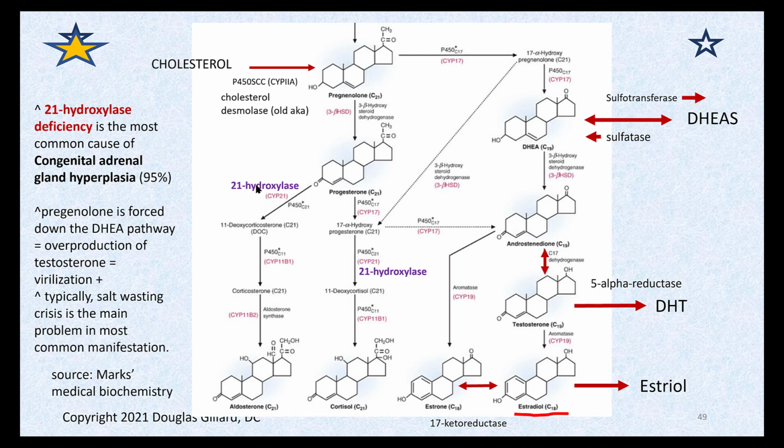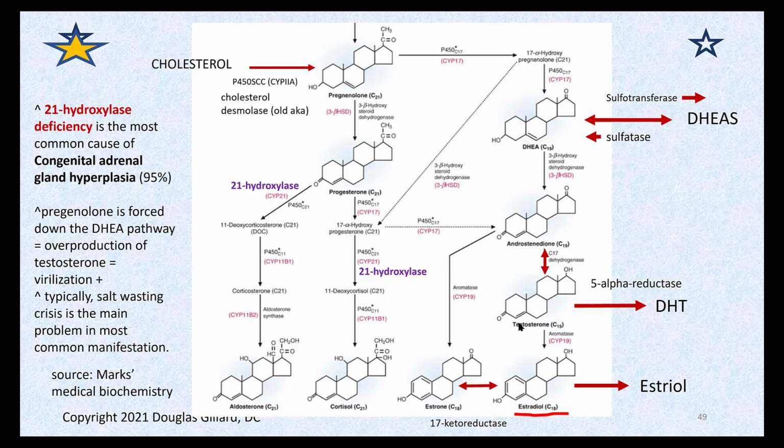And again, 21 hydroxylase is needed to convert progesterone basically all the way down the train to aldosterone, or progesterone to cortisol. So you can't run these two pathways. You can't make aldosterone, but you can make this pathway. So you can make DHEA or DHEAS or androstenedione or testosterone, or you can go any way down this pathway. It's not going to be affected.